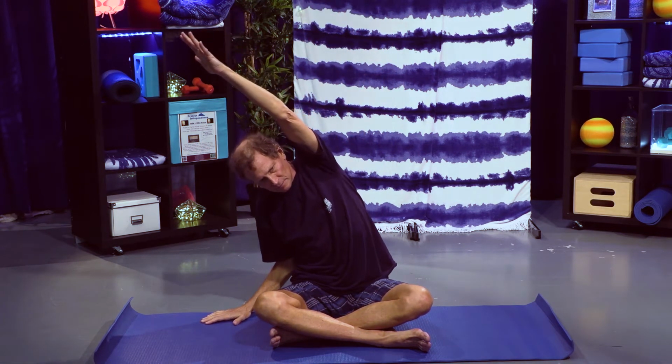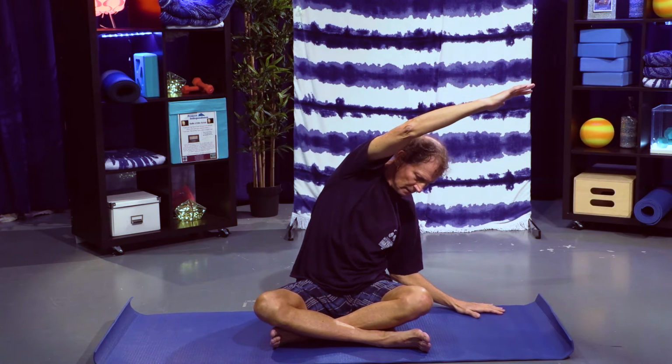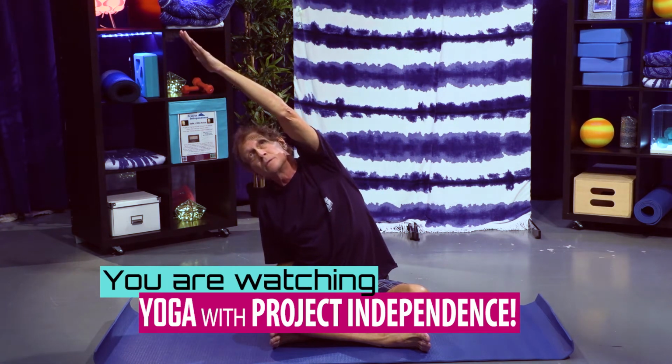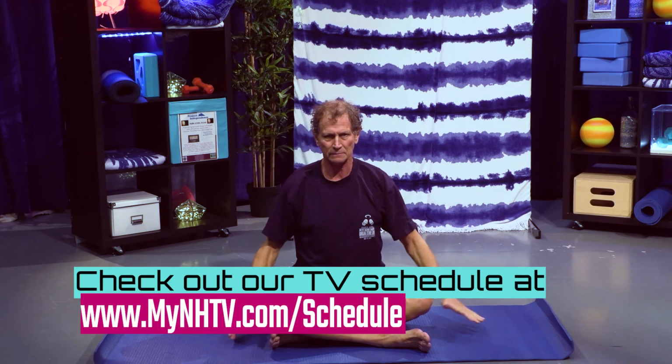I'm going to start to bend from side to side. So I'm grounding the hip. The hip wants to come up. You want to ground your hips down and stretch the side of the body from the hip through my fingers. And I'm going to come up, and I'm going to do twice on each side. I'm grounding my opposite hip as I reach to the side. Inhale and exhale. One more time. Inhale, and I'm going to lower my arms back down.